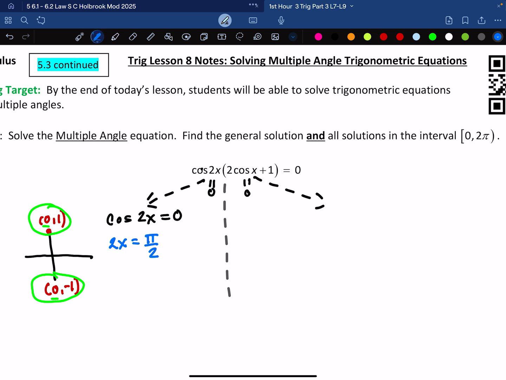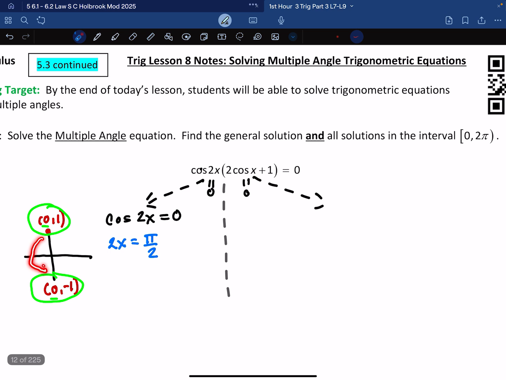Now remember, for the general solution, we can kind of kill two birds with one stone, if that's one way we can think about it. So the next solution is a half of a circle away. So we're going to add a half of a revolution to this. Okay, so that would be plus pi times n, where n is any integer, positive or negative. We can go around the circle in either direction, this way or that way, and we can keep going to infinity. And this would represent your general solution for 2x.